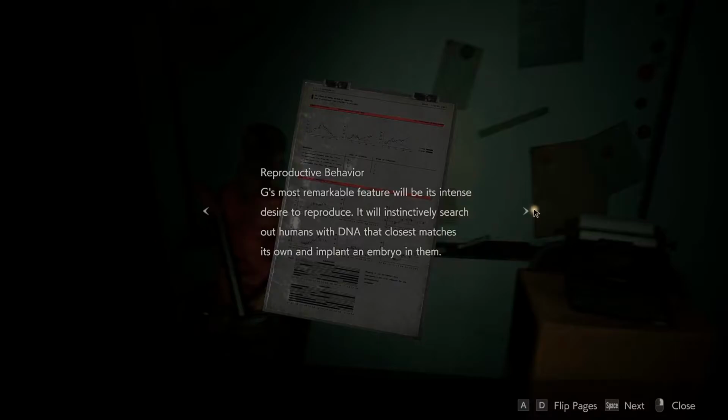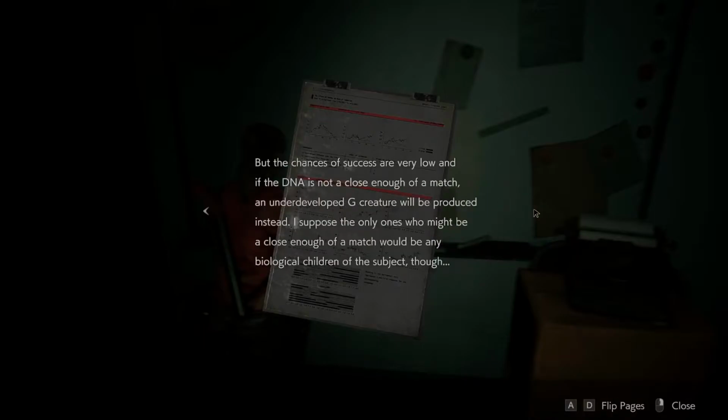Reproductive behavior. G's most remarkable feature will be its intense desire to fuck. It will instinctively search out humans with DNA that closely matches its own and implant a baby in them. But the chances of success are very low, and if the DNA is not close enough to produce a match, an underdeveloped G creature will pop out of their chest. I suppose the only ones who might be close enough for a match might be any biological children of the subject. Bro.